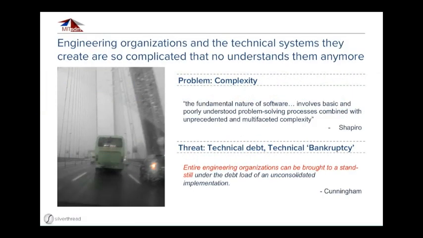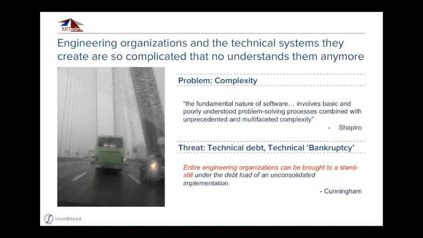Engineering organizations and the technical systems they create are so complicated that no one understands them anymore. I'd say around the 1920s, 1930s, 1940s, humanity passed this threshold where the systems that we create are no longer understandable at all by a single human being. There are just too many disciplines. You'd have to go to school forever and get a bunch of degrees in order to really understand anything that we build today. You think about a Boeing airplane. There is no one in the world who understands why it flies, which is kind of scary to think about, but somehow it does.